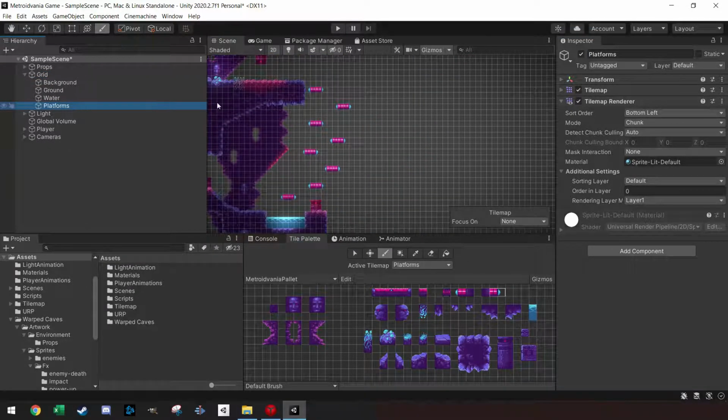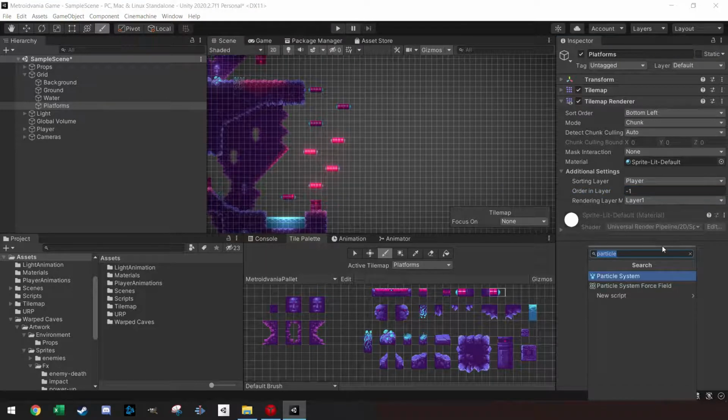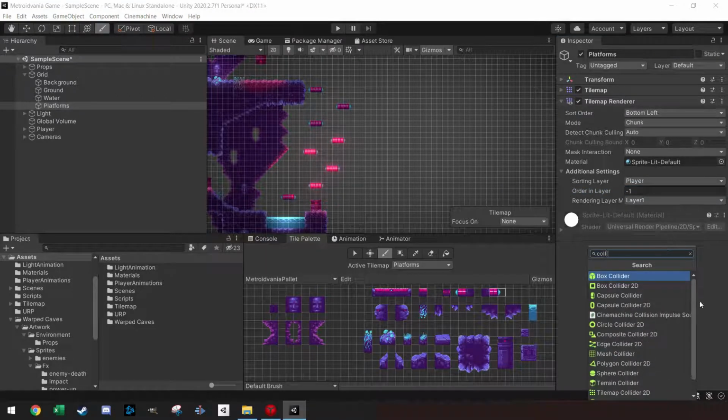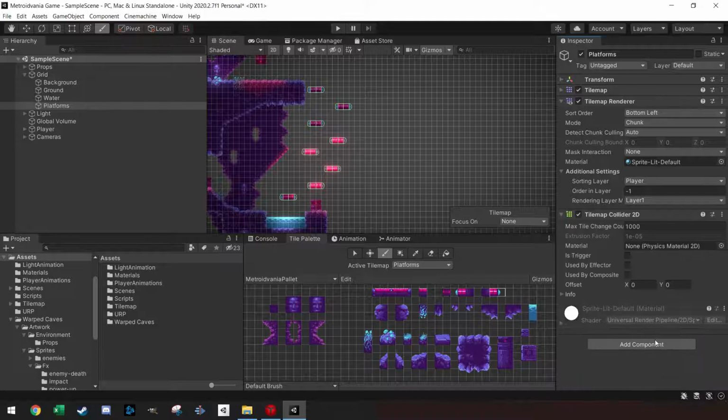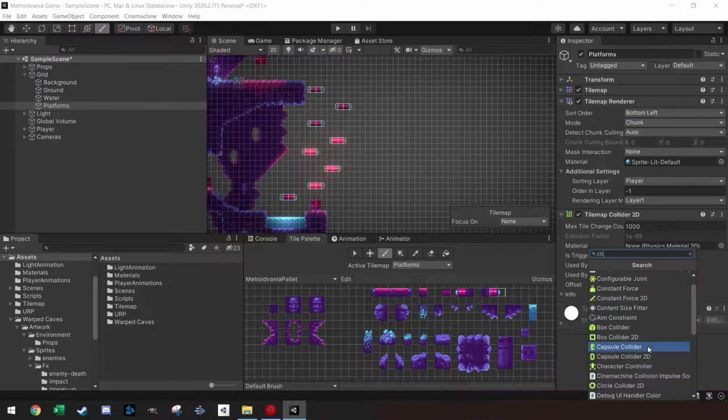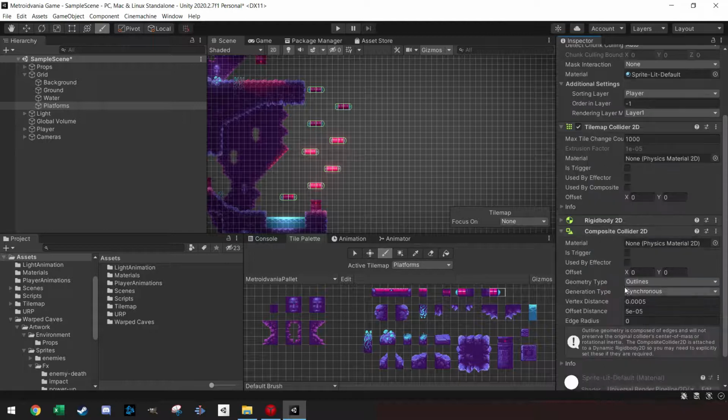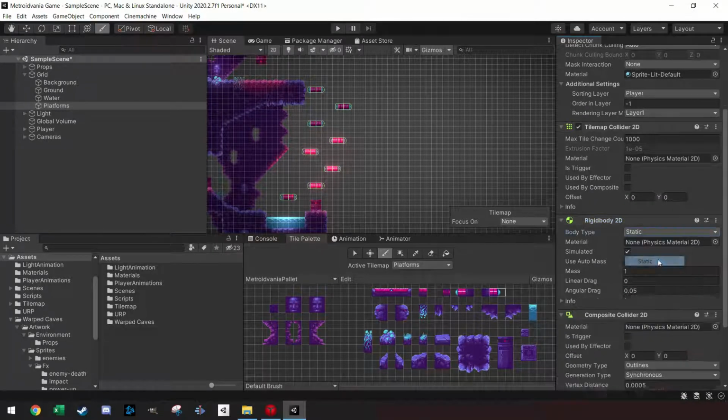All right, now that I have the new platforms there, I also want to make sure that they're on the player layer like this. And I want to put them behind. I want the player to jump in front of them. And what I'm going to add here is of course, a collider 2D, which is then, again, the Tilemap collider 2D. I'm going to add the composite collider 2D as well. And this adds a rigid body, which I have to put to static.